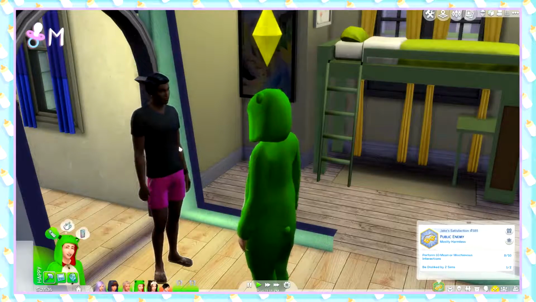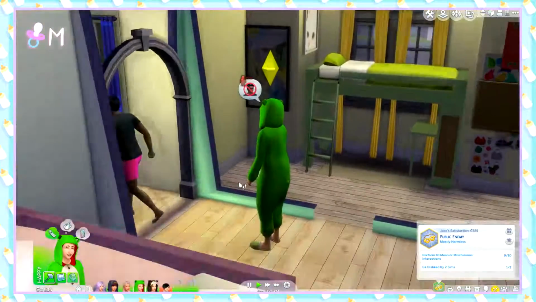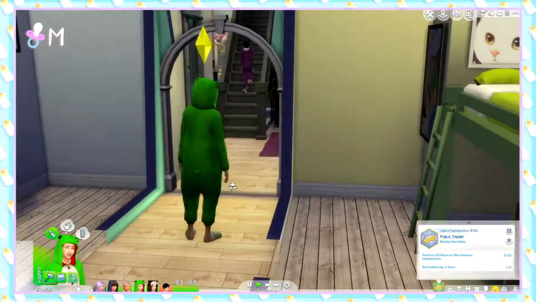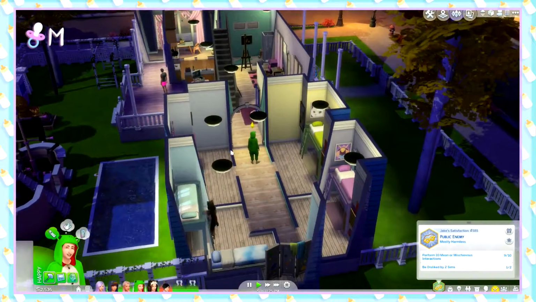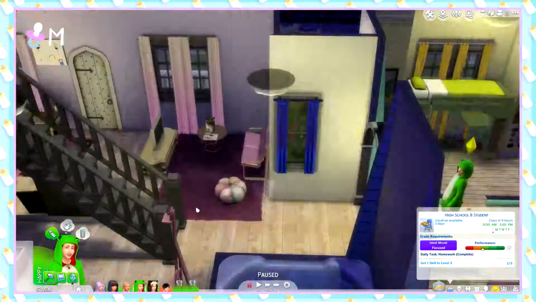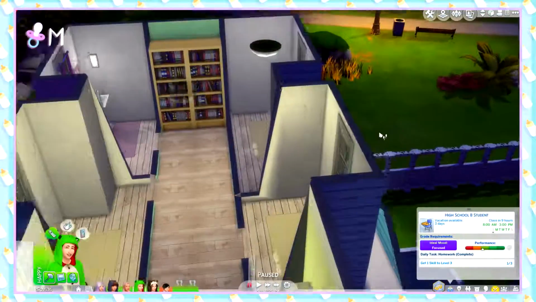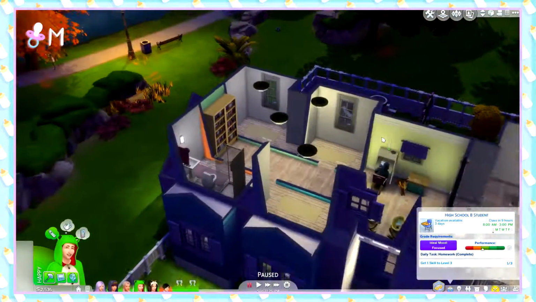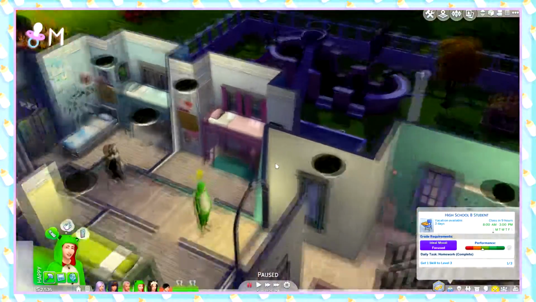Why can't I fight him? Can't I fight him because he's a young adult and I'm a teen? Maybe. Oh, he's so angry. Is he going away? Is he going home? He's not going home. He's still staying in the house. Ah, dude. Okay, you know what? Let's work on the teen skills and all of this stuff. Oh, he ran away. I knew it. I knew that was going to happen. I'm so pissed now.